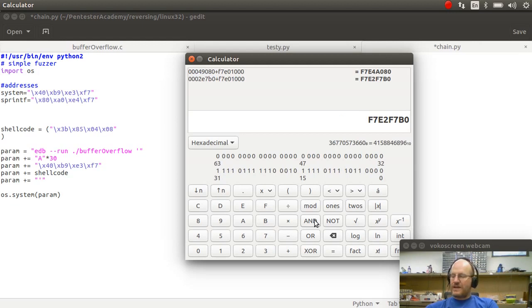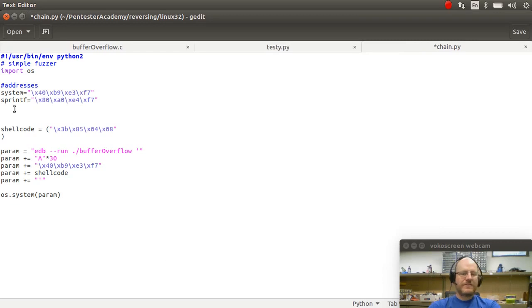So that is at F7E2F7B0. Let me enter that here, and here's my exit.